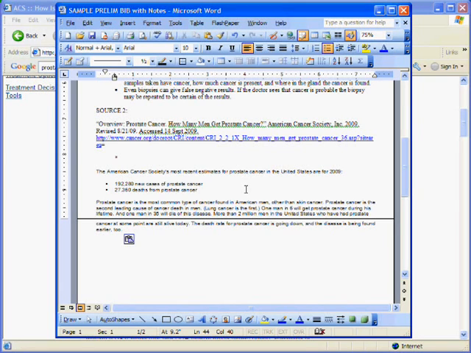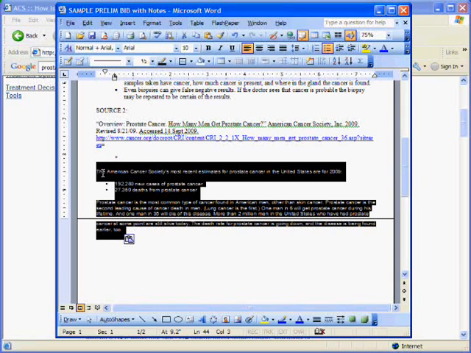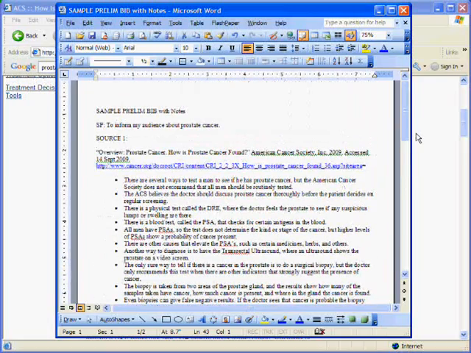I've pretty much decided that I'm going to cover, excuse me, the ways of diagnosing and ways of treating prostate cancer in the speech. But these statistics are going to help me get my audience interested in the topic. I can see that already. So the first thing we'll remember from Chapter 7 is we're going to have to round these numbers later. When I put all this in my own words, in those bullets as above, I'll be putting those statistics in numbers that my audience can relate to and understand, follow easily.